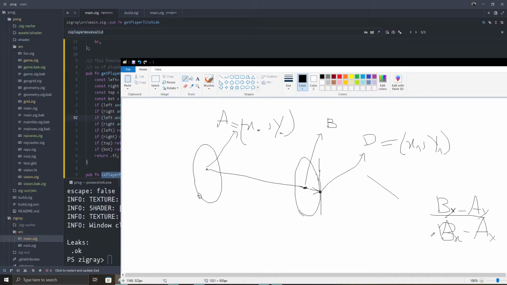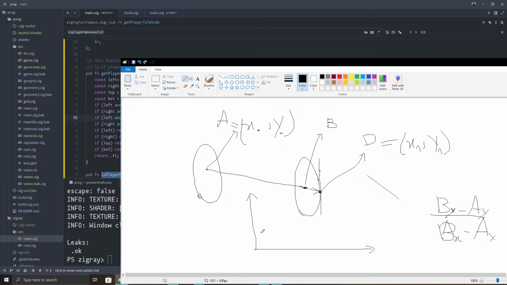And then if this is 0, this is an infinite thing, so they're basically aligned. If this is 0, it's a horizontal. Horizontal means that by minus ay is equal.